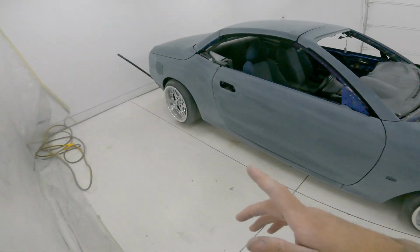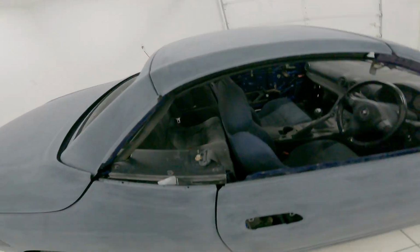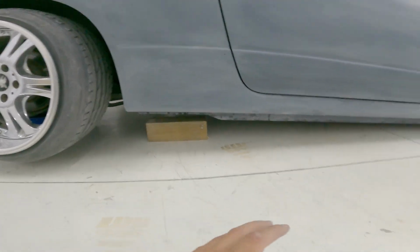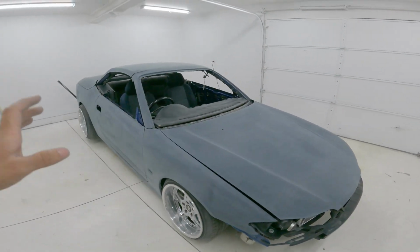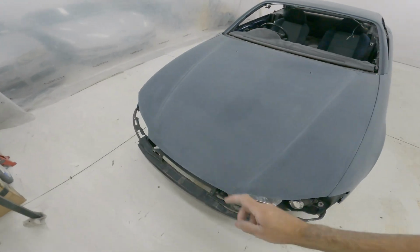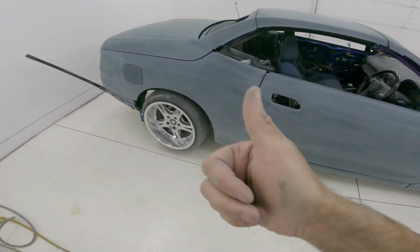So I'm just gonna jack it up now, get the wheels off, because I don't want it to be too high, so I can reach the middle of the roof pretty good. I'm just gonna put it on 4x4s instead of big jack stands, because also this floor is super slippery, and it always sketches me out when I put them on jack stands, because the little feet slide super easy, and it's almost fallen a couple times. So I'm just gonna jack it up, take the wheels off, and then put it back down on the 4x4s, start taping. That's gonna take a while. I'm hoping to have all the taping done today, and then tomorrow I can just come in here and paint it and be done with it, and that would be really cool.